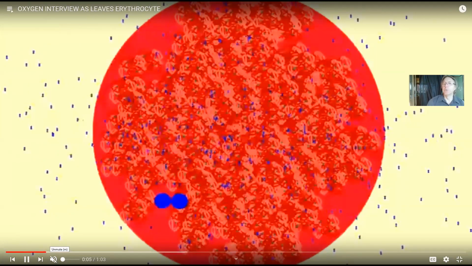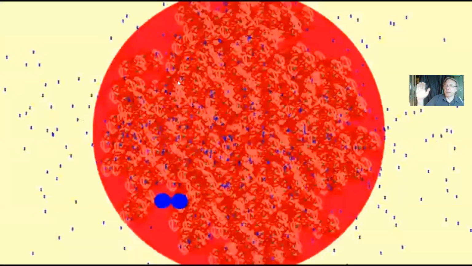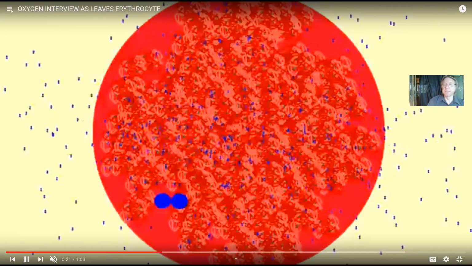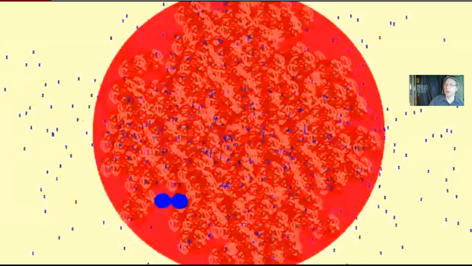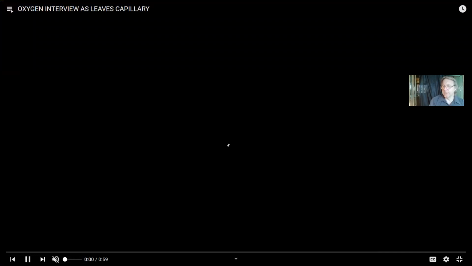So here the oxygen is going to leave the hemoglobin. Hemoglobin has bound oxygen, right? But remember that curve: now that the surrounding tissue has a lower partial pressure of oxygen, hemoglobin lets go. And so here in this animation, you'll see oxygen is leaving the hemoglobin, going into the plasma. And then once it's in the plasma in gaseous form, it can then go from the plasma in the capillary into the tissue, because it's going from an area of high partial pressure to low.